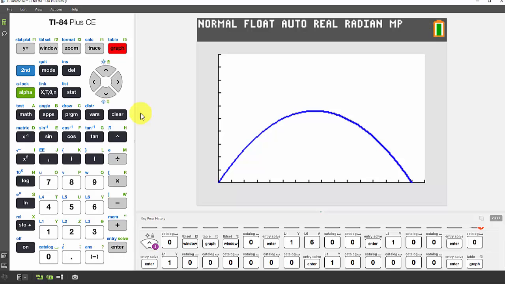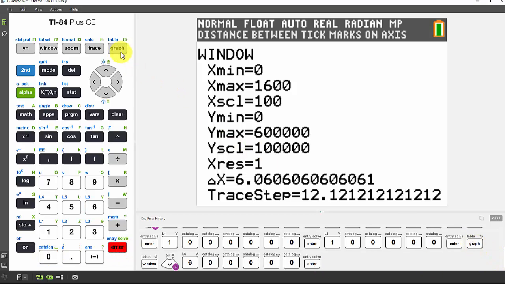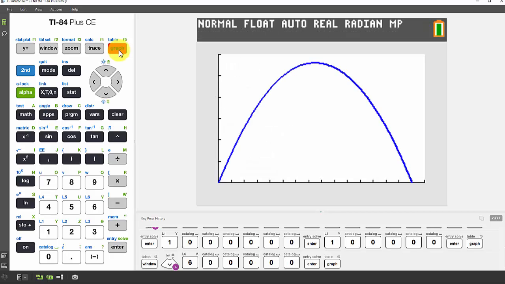Here's my graph. And that's not a bad view, but I have a little bit of wasted real estate up here, and it looks like it's flat through that whole portion right there, which is deceptive. So I think I need to zoom in a little bit. I'm looking here, and it's 100,000, 200,000, 300, 400, 500, 600,000, and that definitely looks like it's above the vertex. So I'm thinking, yeah, let's change the window a little bit. Instead of going up to 1,000,000, let's go to 600,000. And let's look at it again. That's a much nicer view.